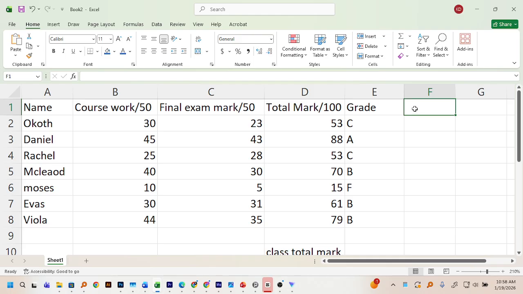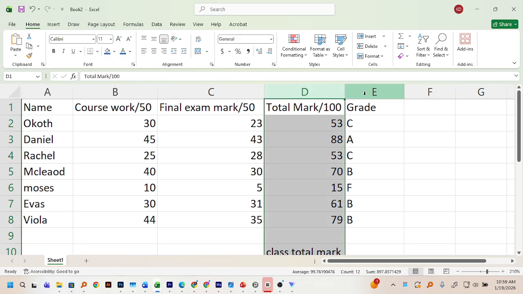Actually, we can sort. For example, Victor has asked, how do we give positions? If I want to know who is the best, I can sort depending on the grades here.